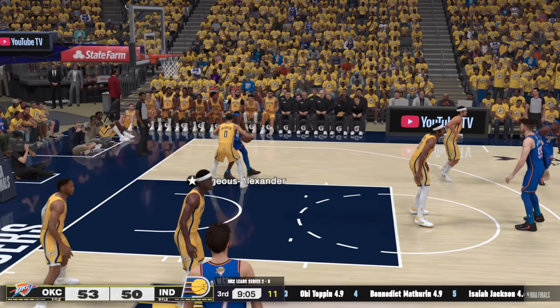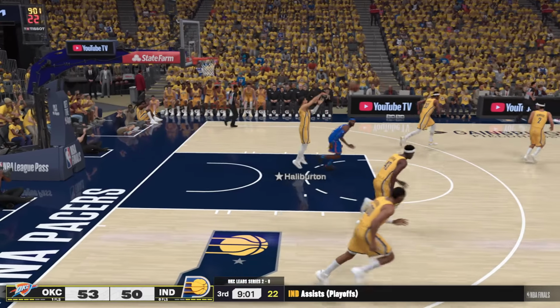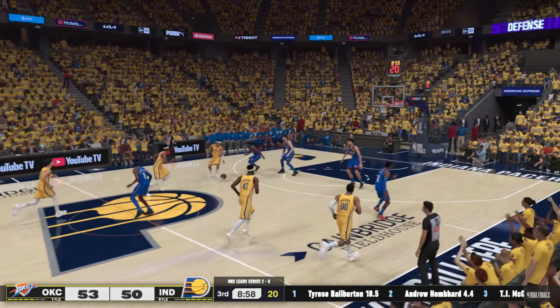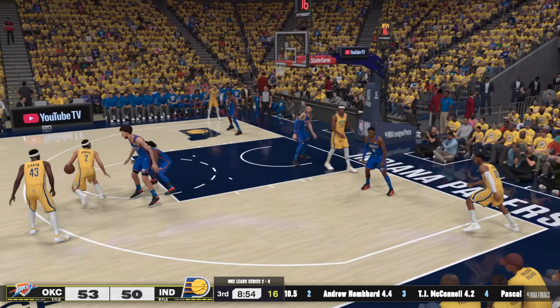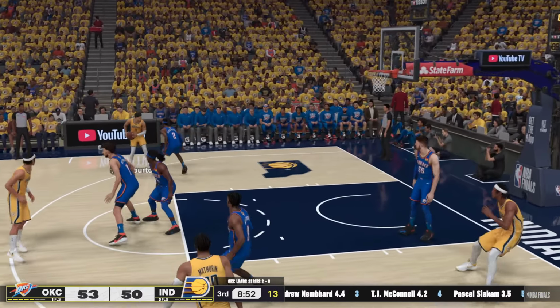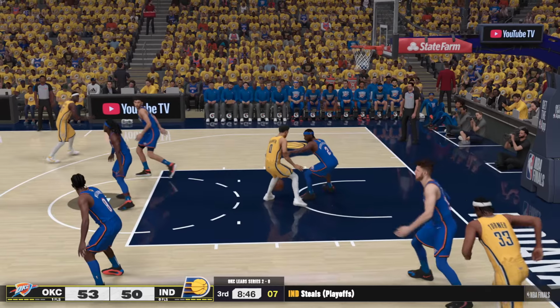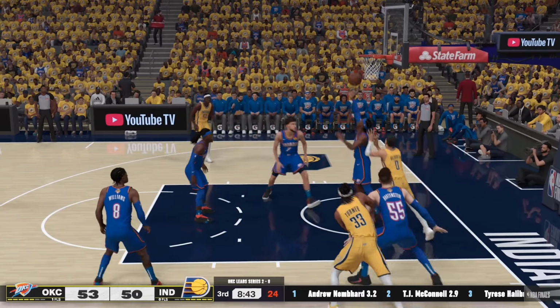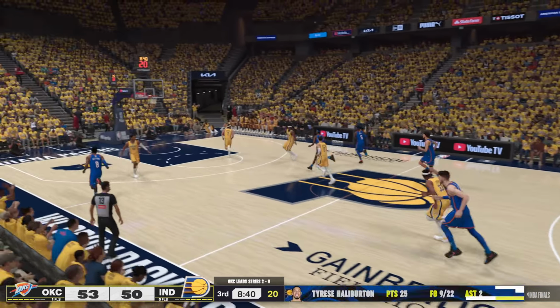Oklahoma City moving the ball around. Here's Gilgeous-Alexander. And again, no good by Oklahoma City. Pacers trail by 3. Up top, Nembhard, defended by Dort. Halliburton against Gilgeous-Alexander. Halliburton, no good. That's 1 for their first 4 to start the second half.